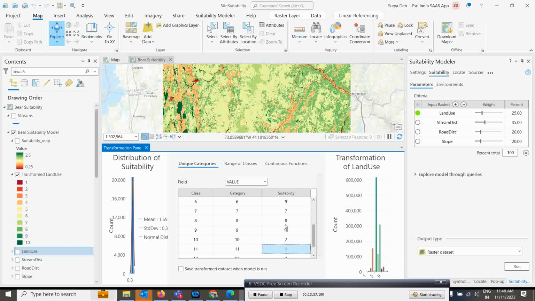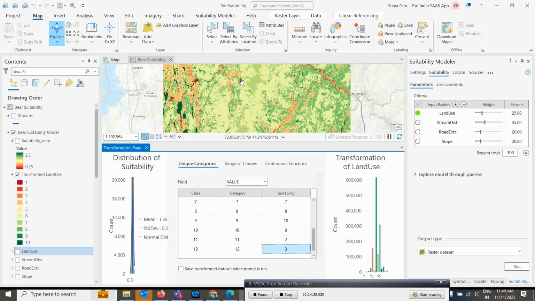Okay, so 10 is our 9, sorry, this is 9, and then 11 is 2, and then 12 is my 3. Okay, so this is the criteria which we will fix. The suitability number is actually estimated by the wildlife experts, and based on known research on where to find the bear. So you can use this analysis to test and try to prove the assumptions. Okay, so let's see what happens once I go and calculate this model.